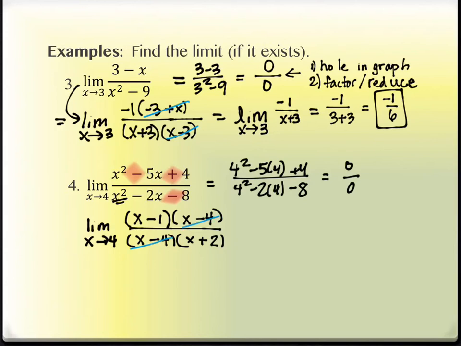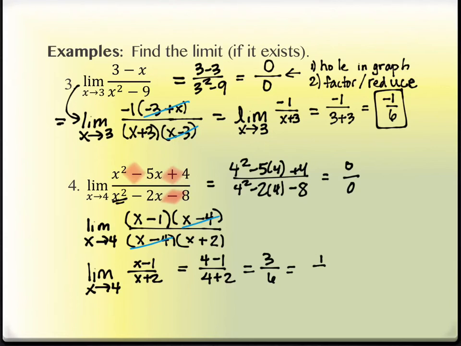So sure enough, these x minus 4s will cancel. I'm still not going to plug the number in. I'm going to write one more step. If you don't want to write one more step and you want to plug it in there, I'm not going to scream and holler and take points off. But I do still have an x minus 1 on top and an x plus 2 on bottom. And I am going to put the number in, well, actually, I'll just write it over here to the side. 4 minus 1 over 4 plus 2. So 4 minus 1 is 3, 4 plus 2 is 6. And I'll reduce whenever I have the ability to do so. So I have 1/2.